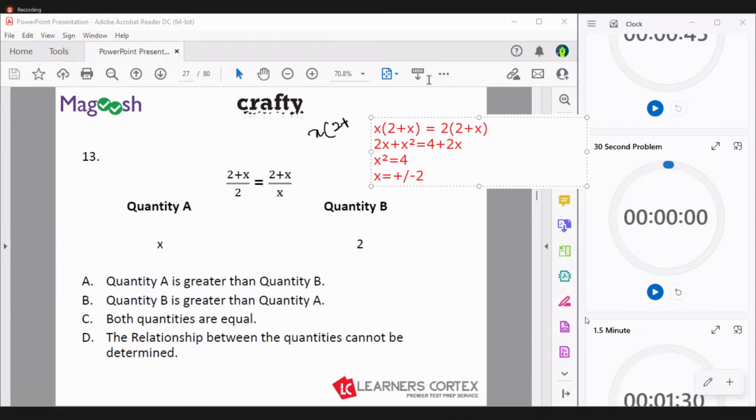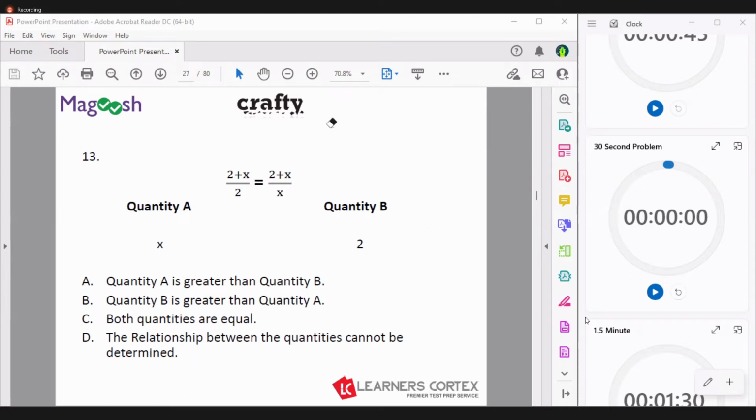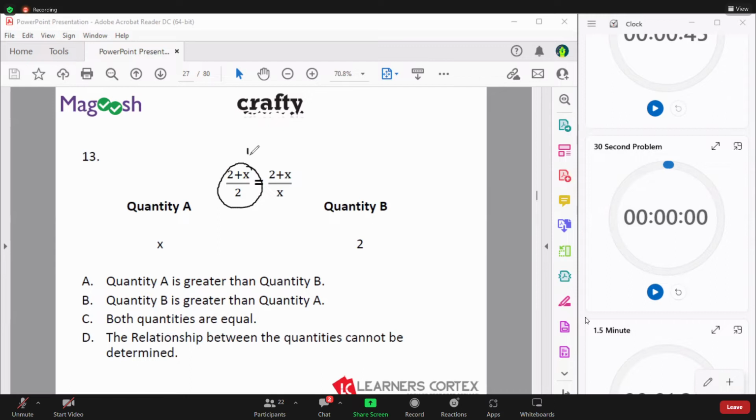Second thing is, if we plug in +2 and -2, it's not as if there is only one possibility for the answer. If we put x as -2, then this becomes 0, and this becomes 0 again. So that is also possible. And if you put 2, then 2 equals 2 is also possible. So the option would be D. Yes, cancelling will make your 1, 2 disappear. It is a quadratic equation at the end. That is the thing.